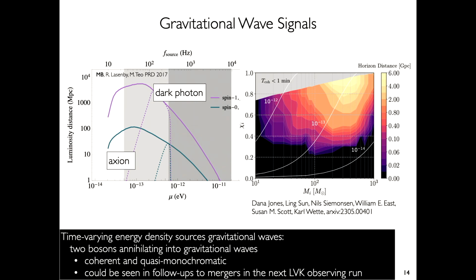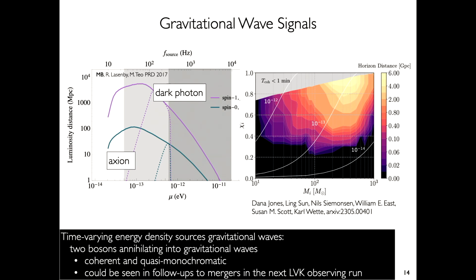More recent work that actually came out just a few days ago, which is quite nice, by some of my collaborators who are involved in LIGO and have been doing really nice numerical GR work to do these calculations very carefully. You can see, as a function of the black hole mass on the x-axis and the black hole spin on the y-axis, the reach to these signals can be up to a few gigaparsecs, as shown here.